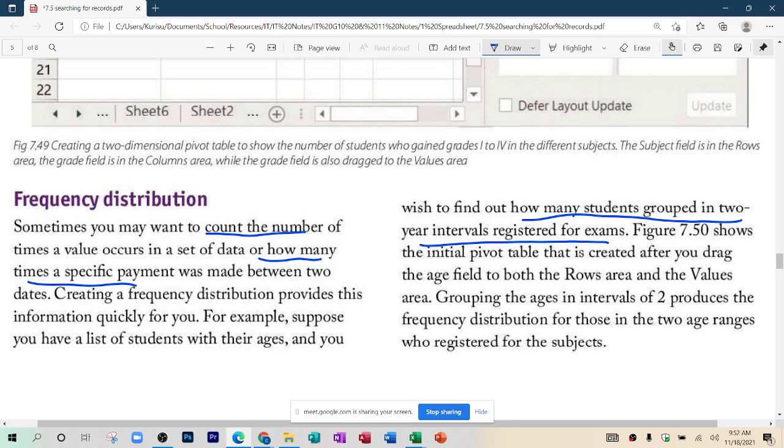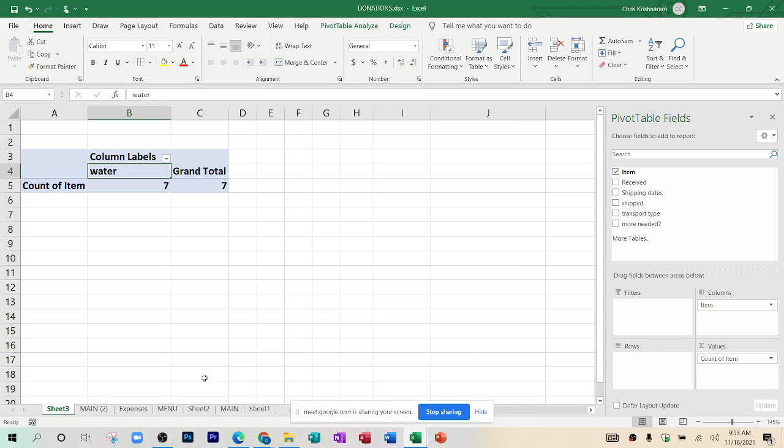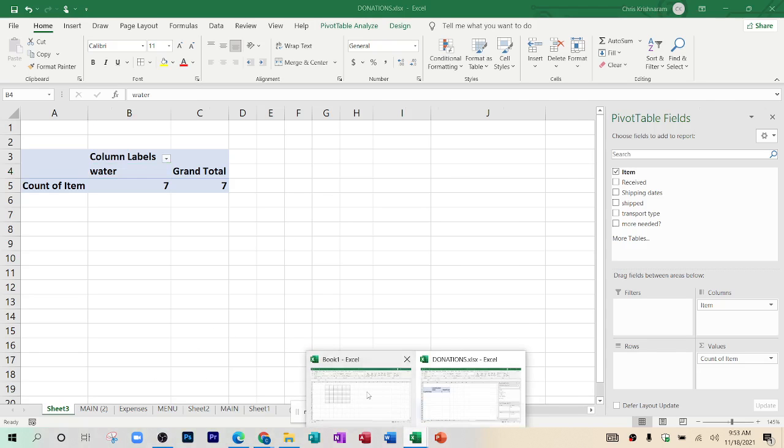And so basically in our example, what we're looking at is that when you group data together, you can look at it from that perspective. So for example, when you're looking at students' age, you might want to say this certain age group, maybe ages 11 and 12, what grades did they get? Instead of looking at it individually, you can look at it together. Or you can say ages 13 and 14. So how do we create this pivot, this frequency distribution?